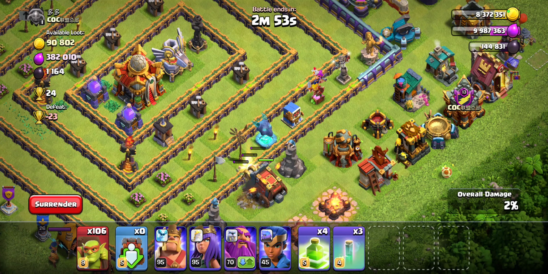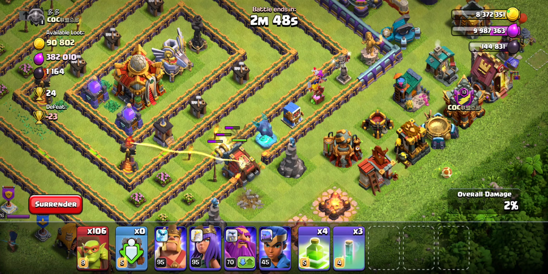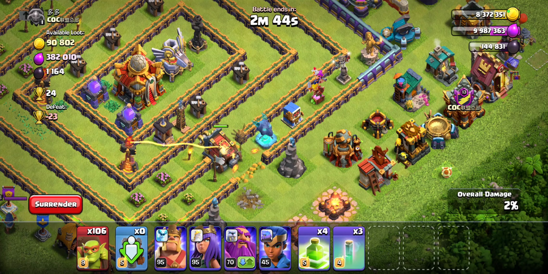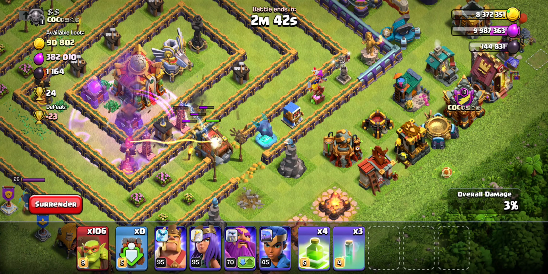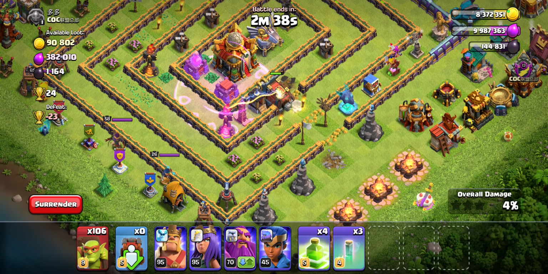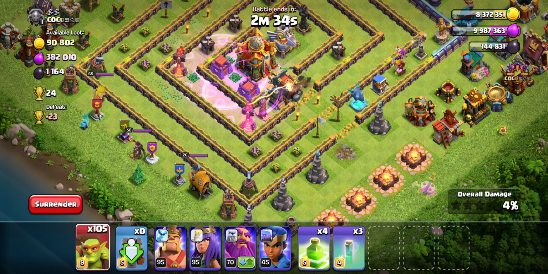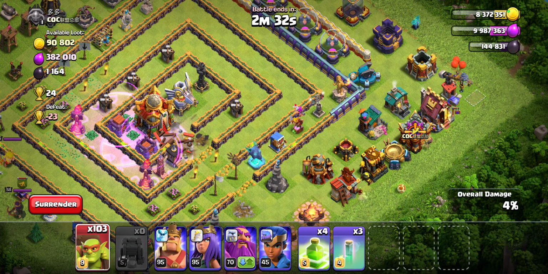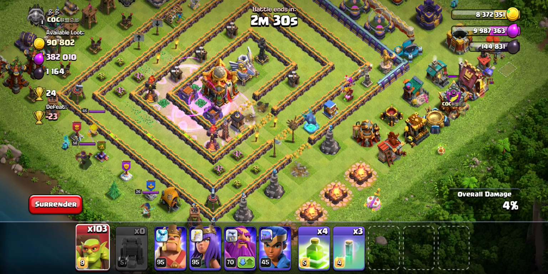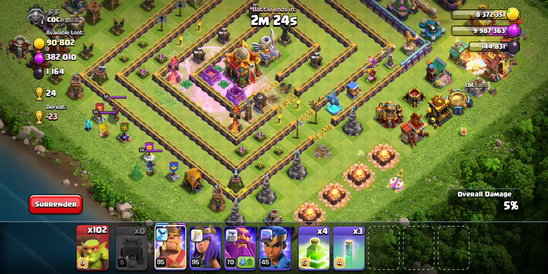Using the wall wrecker to break this first layer wall, and it should be able to go all the way because of the low level defenses here. But pretty much I was just hoping for it to get at least through the first 2 layers so that we can use the jump spell for the second 2 layers. But it looks like we're going to get a pretty easy hit here. It looks like we're going to have to deal with this ruining our funnel a little bit here, so let's take it out. Boom. And go straight into here.